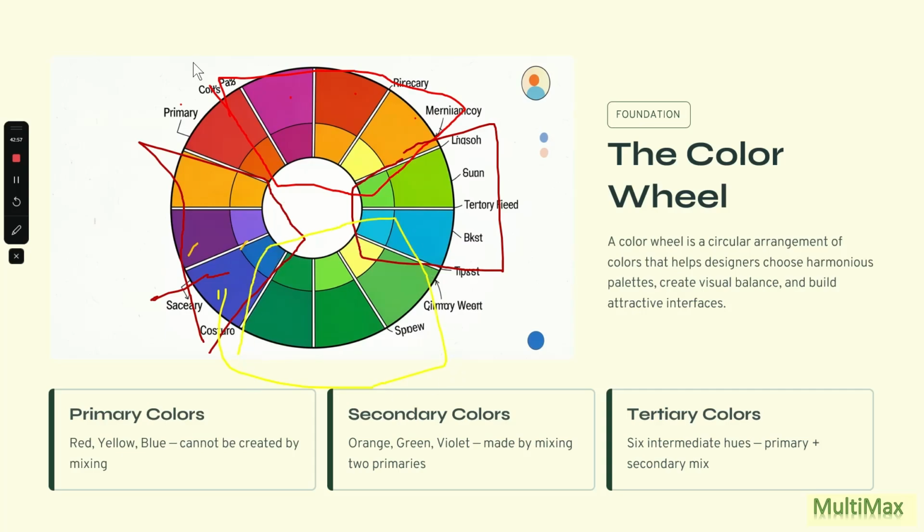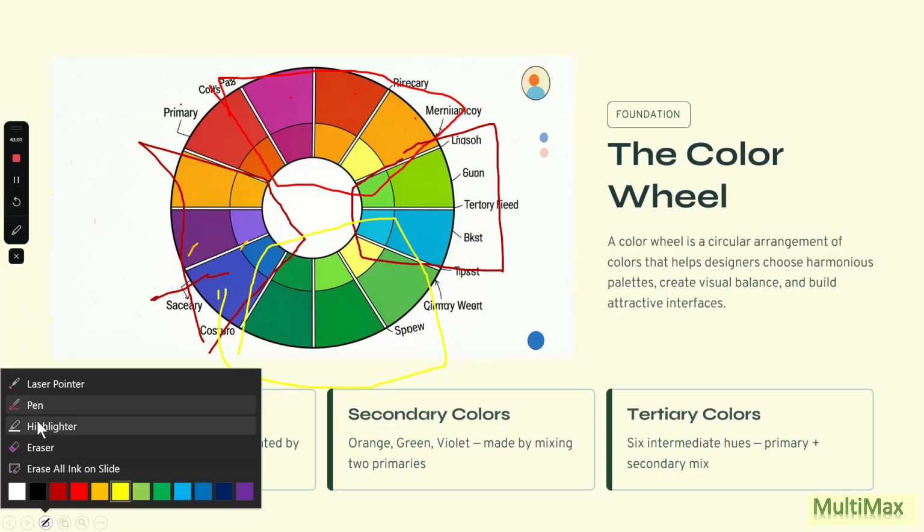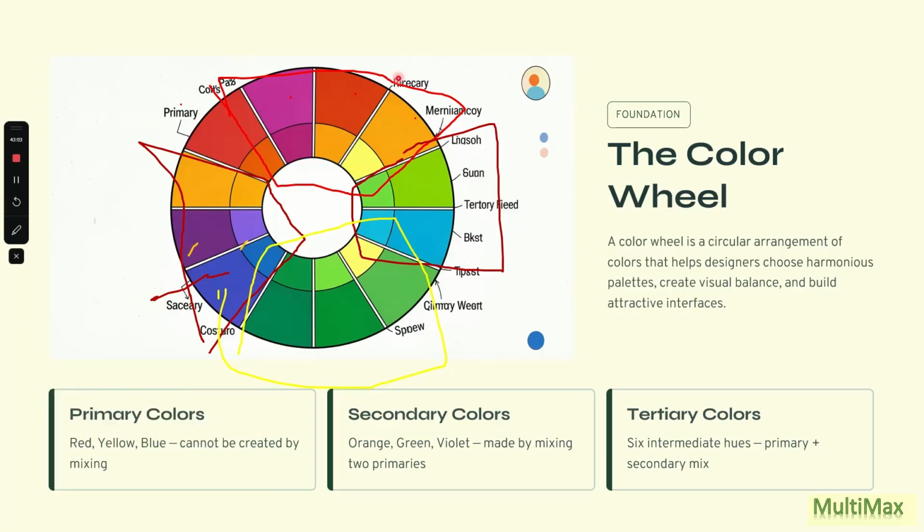So guys, these three things I was taking. What is the opposite of this one? Right? Then this one I should not take. Then the remaining ones we have to take, that's the split complementary.